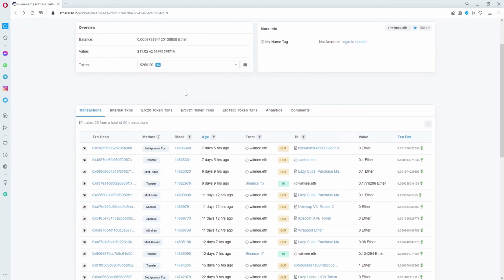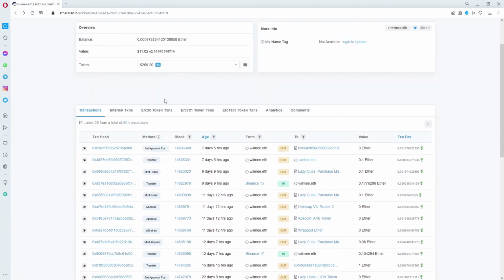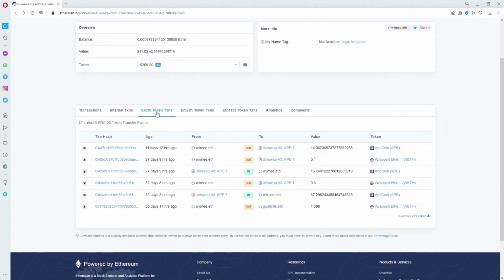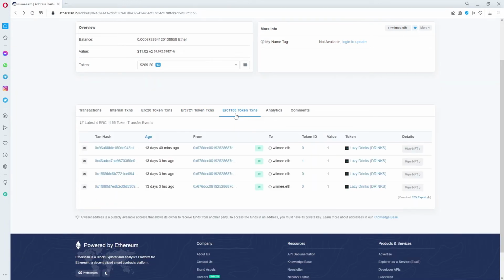But let's get to it, and the important part is really the transaction section right here. Before we jump into that, I just want to make you aware that there are some other categories to choose from, which are ERC20 tokens, which is the overview of ERC20 tokens that got traded, like ApeCoins or wrapped Ether in here. There's also a category for ERC721 tokens, which are basically all NFTs. And then there are the ERC1155 tokens, which is some multi-token standard stuff. But back to the transactions for now.